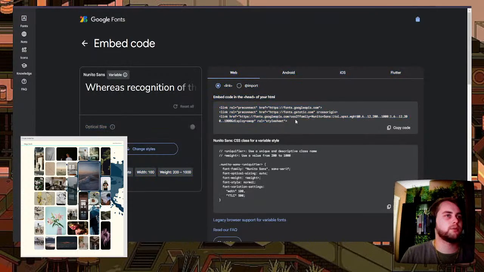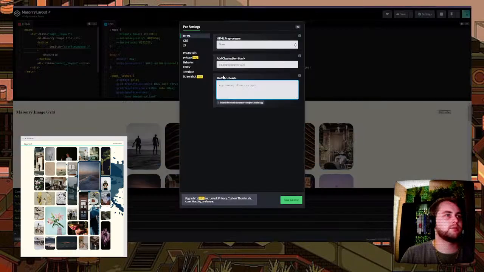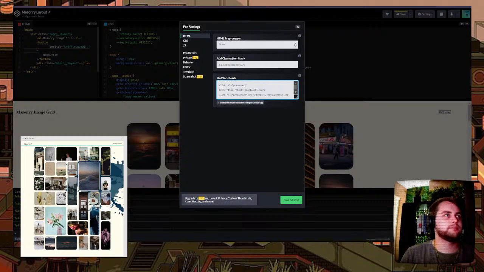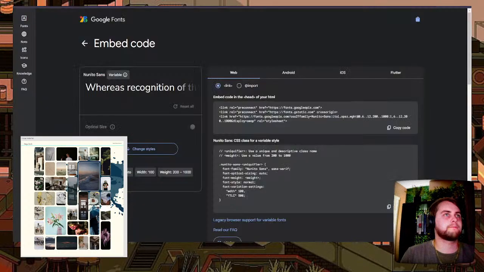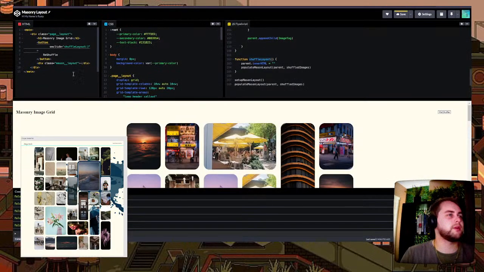Oh, I just do that. Okay. And this is my make. This is going to be my regular font family.